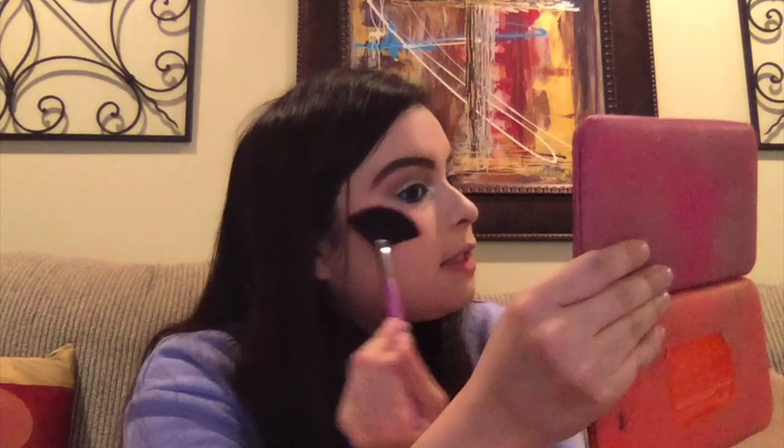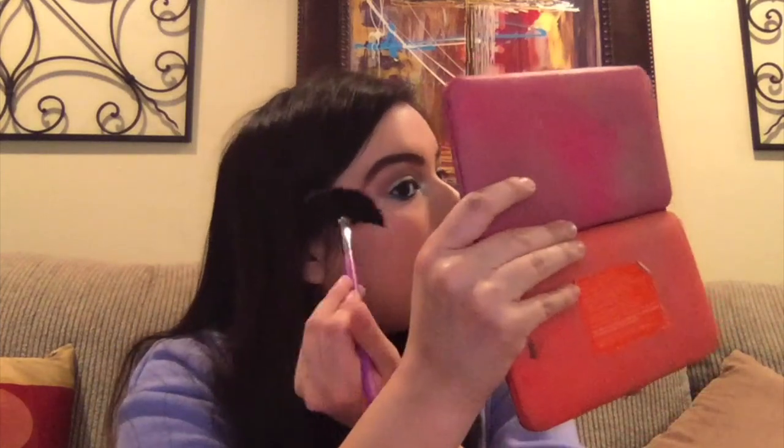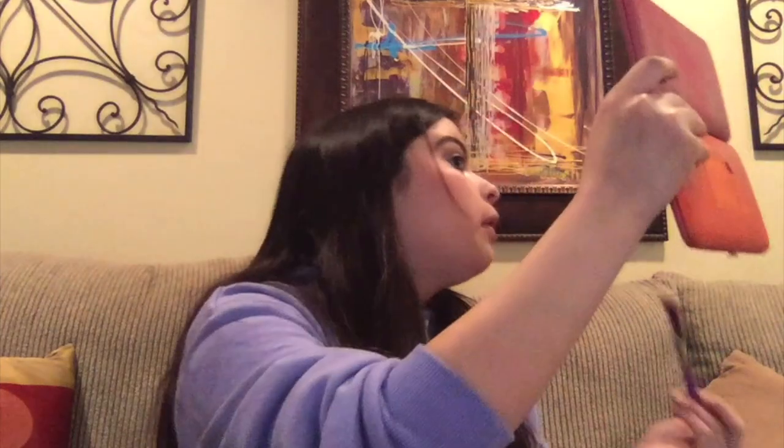I'm having trouble because I just covered the camera lens, and because of the lighting in here, I think, noticing how the highlighter is performing. Actually, this Kylie set did come with some brushes as well, so I would love to see if there's any difference if I use the Kylie brushes. But it's got a nice wash of highlight, and since it is still early in the day and I am going somewhere with Risa and Ana Marcela today, I don't want to give too bold a highlight. I'll probably go back and reapply some highlight tonight, later on. But for now, I think this wash of highlight, and you can actually see it more in the light, it's just harder to see on camera, but I think this is a nice look.